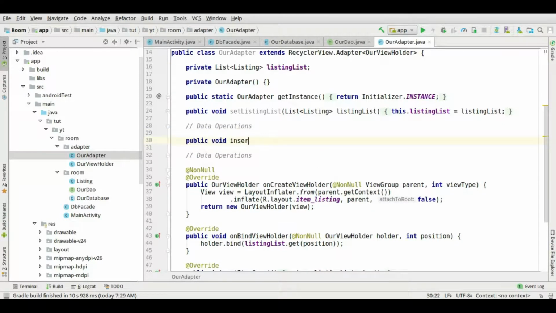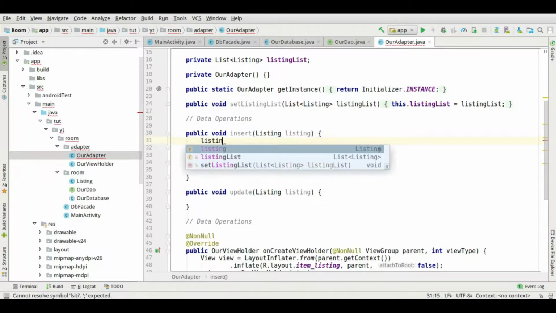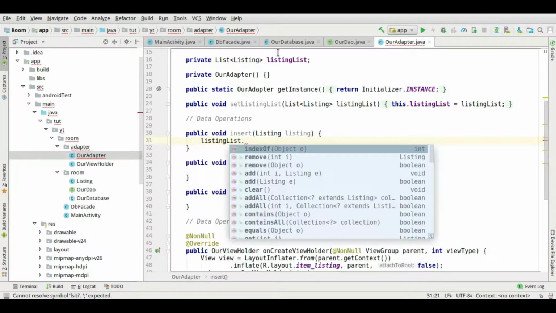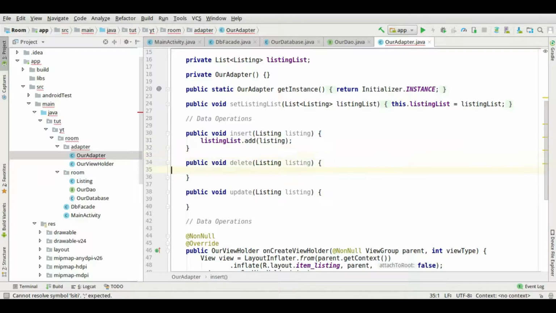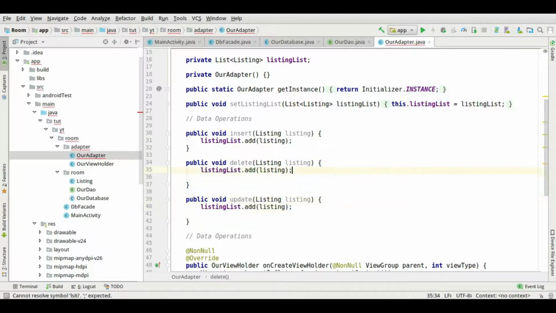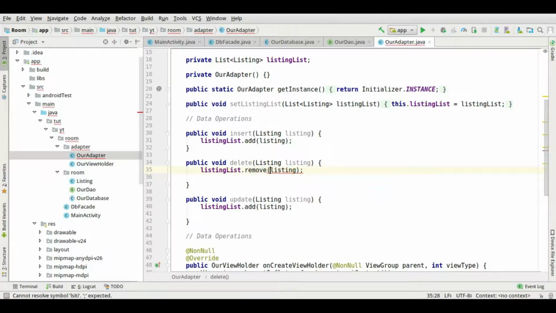First is the insert, which is very simple. And in the insert, I will add it into our list, which is our listing list. Add listing, and do the same thing for the rest. Change the method name, which is actually remove. Yeah, remove. I mean set.